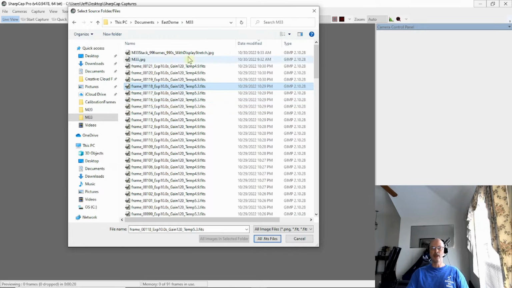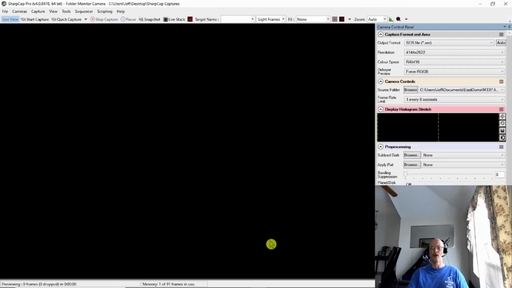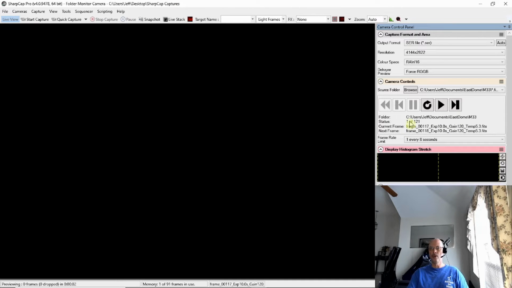To select the folder, you have to actually click on a file, and then this All Fits File button shows up here at the bottom. If you don't do that, you won't be able to open the folder, and that's because it's wanting you to select the file type that it's going to be filtering on. And we choose the Fits file type because that is pretty much the standard format for most astrophotography and processing programs. That gives you a little bit better depth and resolution than the standard PNG format that SharpCap defaults to. So I click on a file and click on All Fits, and it will then open up that folder and it will load the first file.